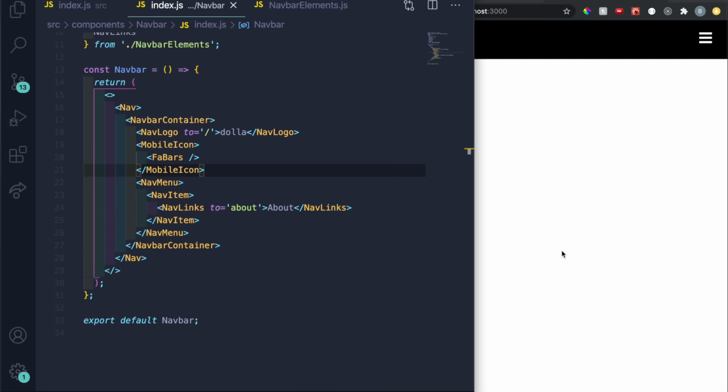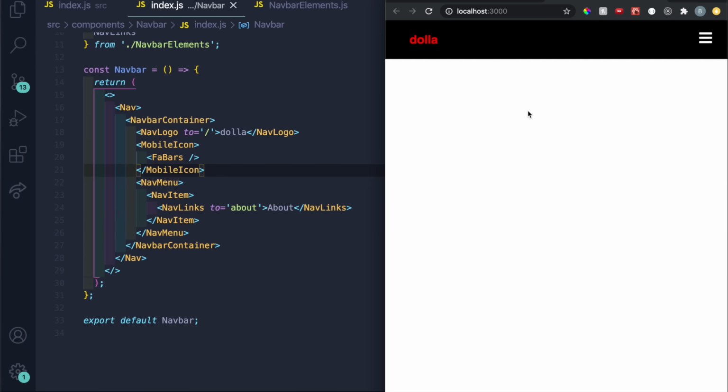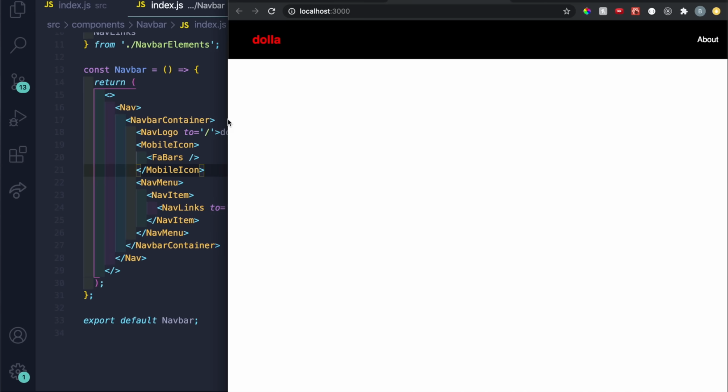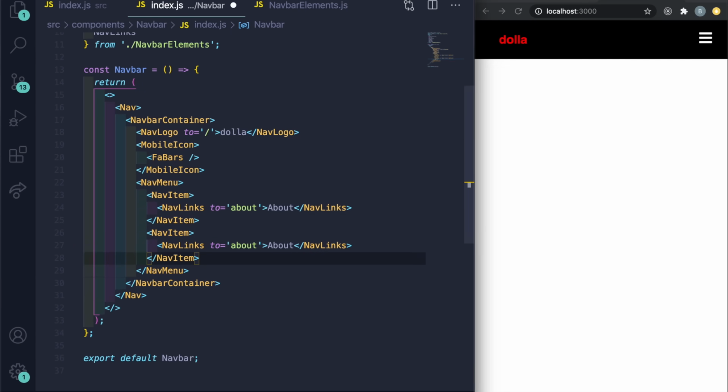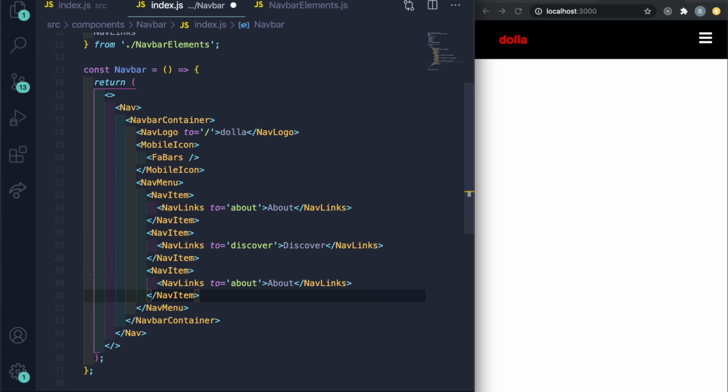All right, so let's go ahead and create the rest of the nav links. So let me just show you. Right now we got about, which is not enough. So actually a simple trick we could do is just straight up copy this. So let's highlight the nav item with the nav links, Command C, press enter, and then now we have the discover. Let's put here discover to discover the ID, and then under nav item again, the second one, Command V, paste that one.